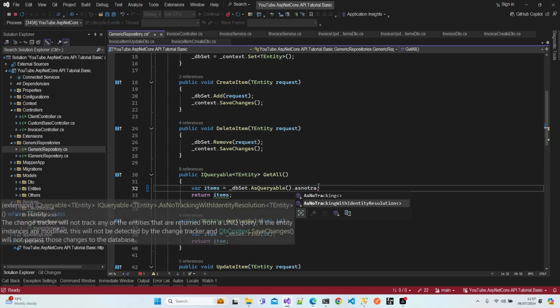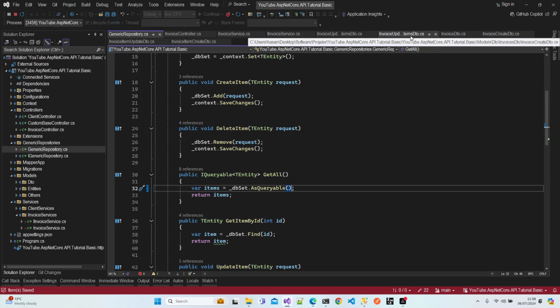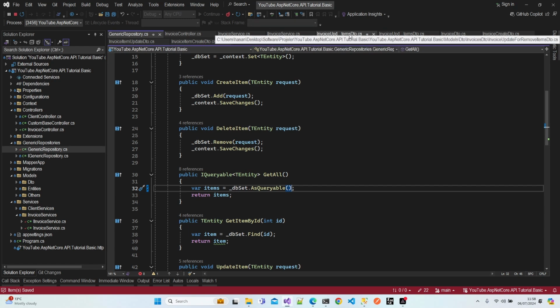If you check your own code right now, our generic repository has AsNoTracking. I deleted it, because actually if you add AsNoTracking, it gives you extra speed while you're using your GetAll, because you're not tracking your listing methods. But when we go back to our update DTO, let me have a look at my update DTO.